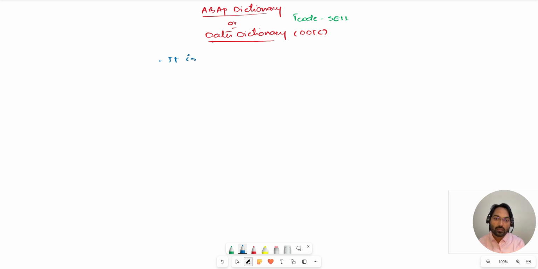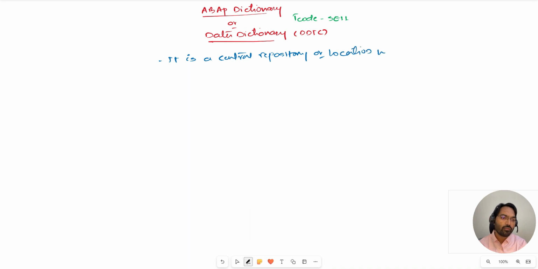It is a central repository, nothing but a location where we can define and maintain. Now, what is the meaning of define?